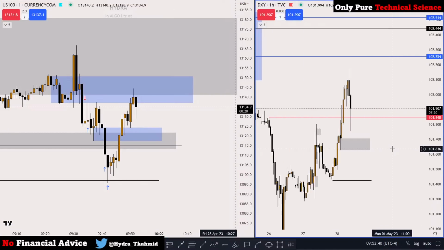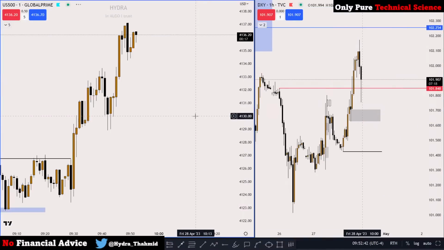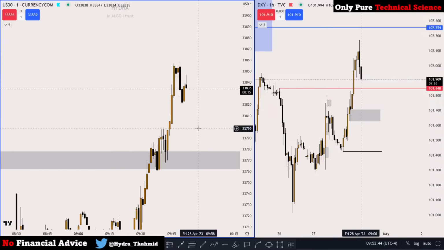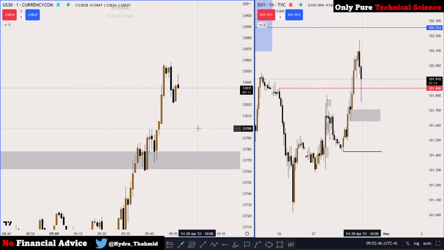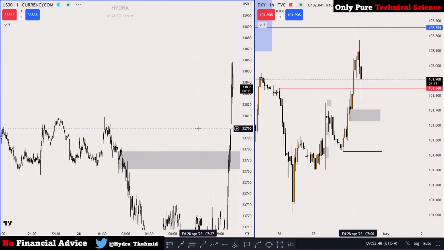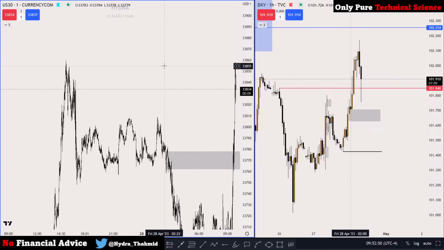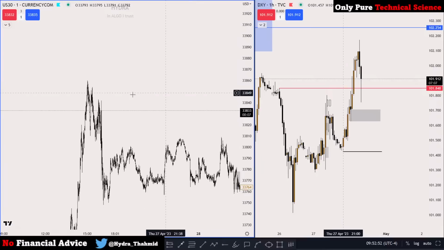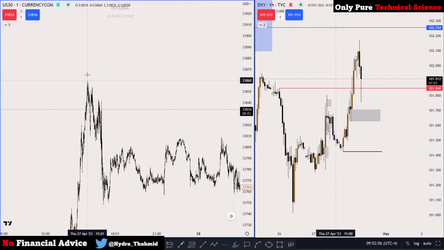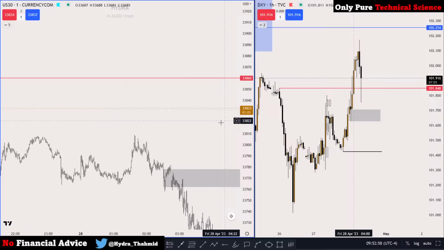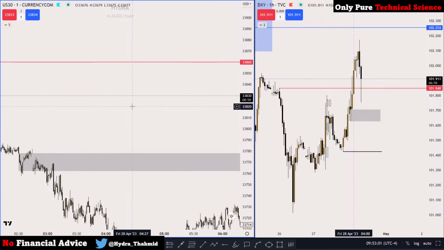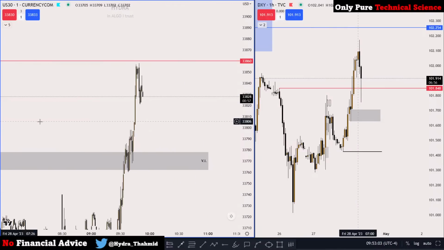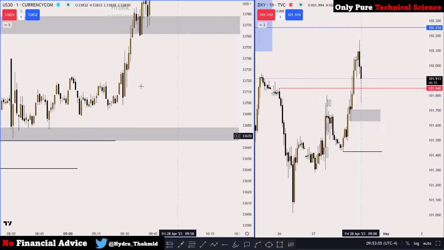And dollar, I don't see anything on dollar. Let's look at US 30. US 30, nothing yet. I don't see a clean setup. I do see price came up here, right? And I do see price generated relative equal high. So I'm not focusing on US 30 today. If you guys have been trading for 6-7 months, you know why I'm avoiding US 30, because of the choppiness.